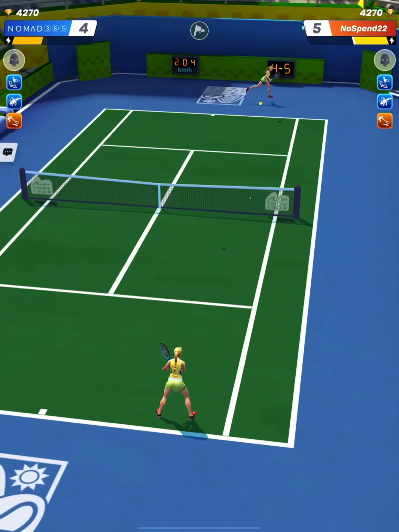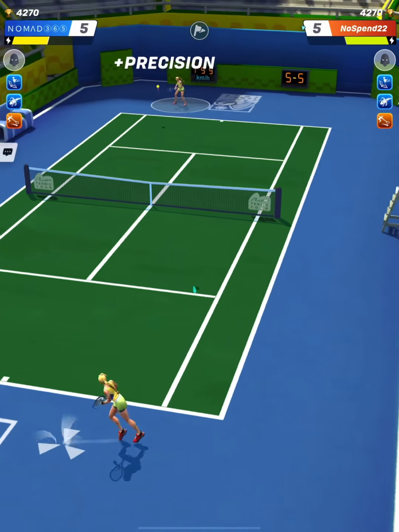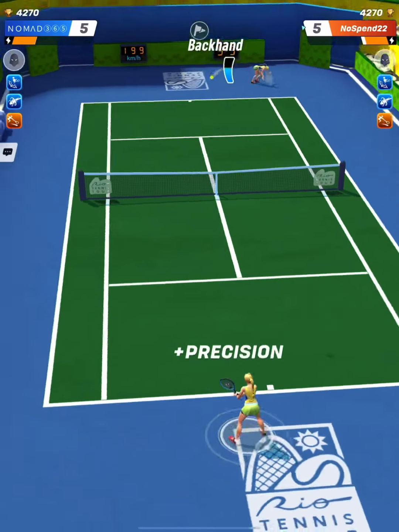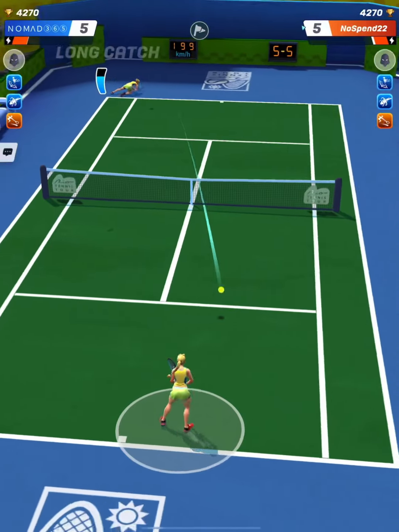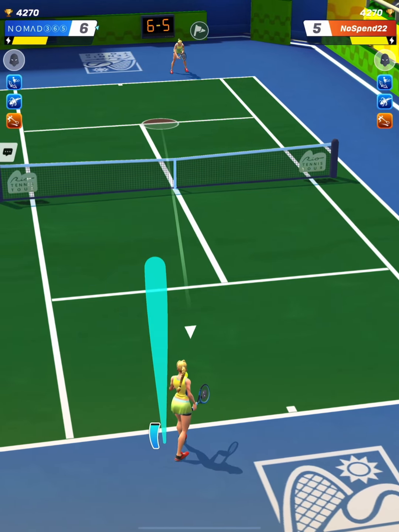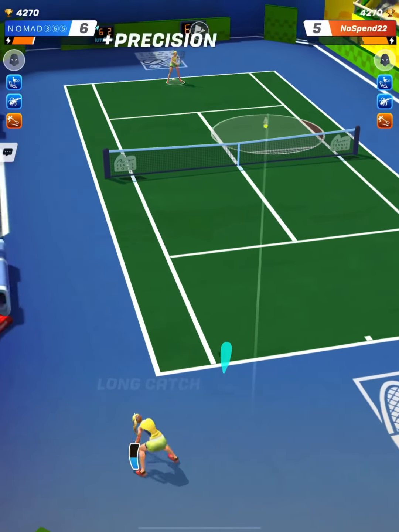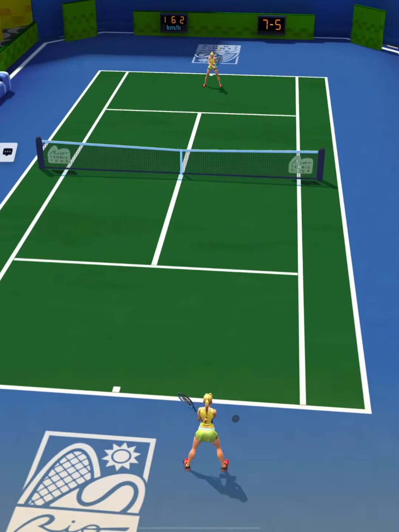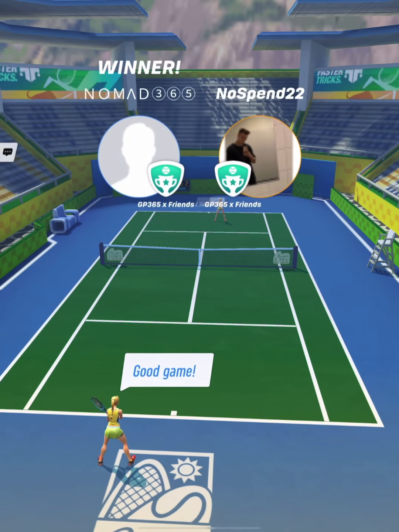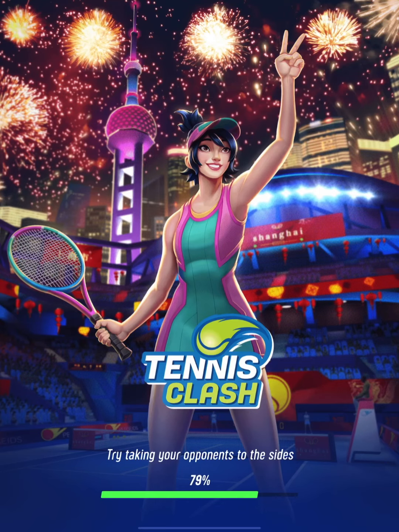He will have to wake up, because otherwise Marko will not give him a chance to come back if Marko is leading 2-0. But Nomad365 is a very experienced counter-puncher. He's surely not going to give up. Too bad for Marko. This last ball was a bit too wide, and it's a 1-1 score now. Let's watch the third match.